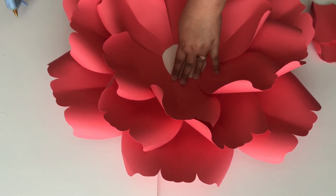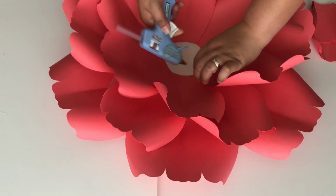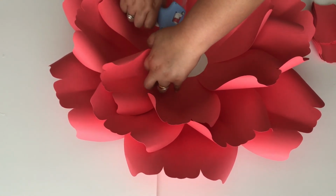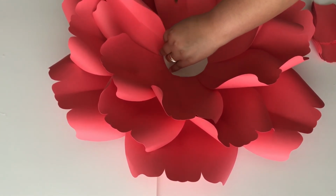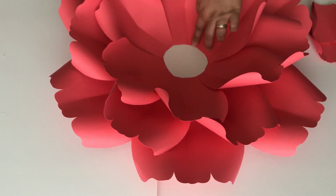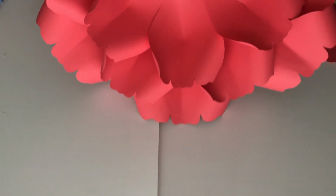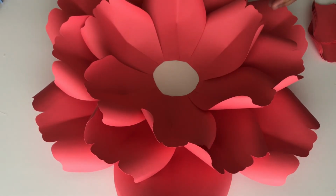So now the last petal is here. As I said, let's secure it all at once. Secure, secure, secure, secure, and then secure. So it's really blooming now and starting to get full.